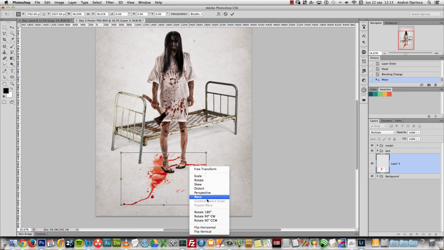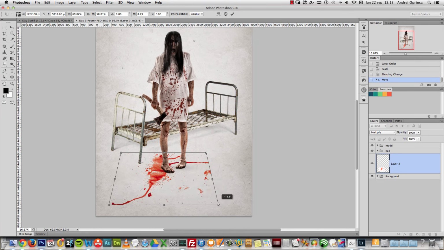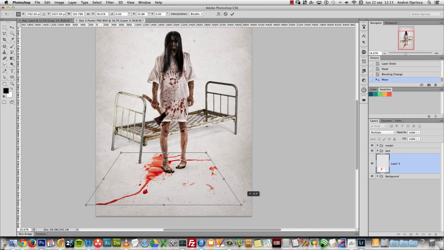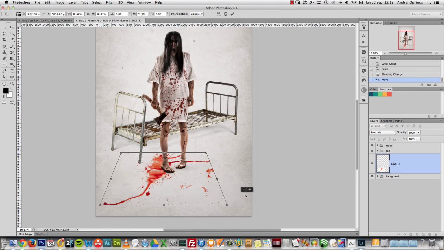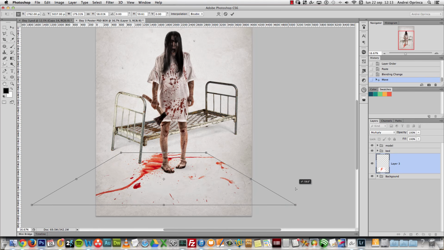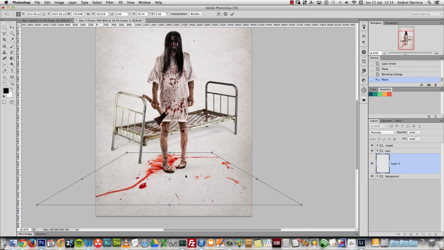And now we'll use the perspective tool, and if you press and hold the alt key, sorry, on the keyboard, or option on a Mac, you can see that you can widen the bottom parts of this box at the same time. And I'll probably make it smaller now.